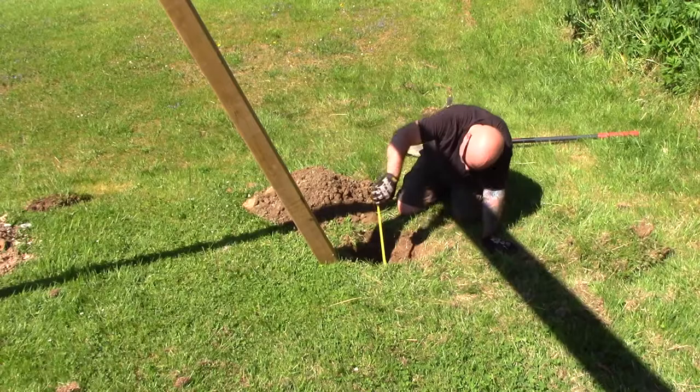All right, so there's four holes dug. Let's see if I can get the last two posts to go down in the holes. If that settles in properly, then the next step will be concrete. But I don't have the concrete here with me. I'll have to go buy that if I've got time.